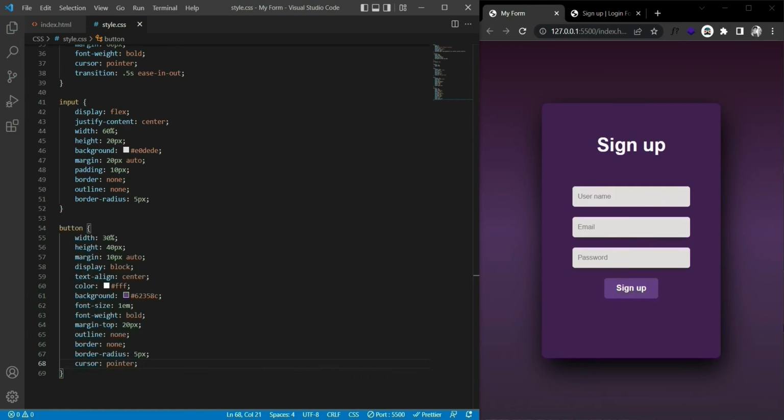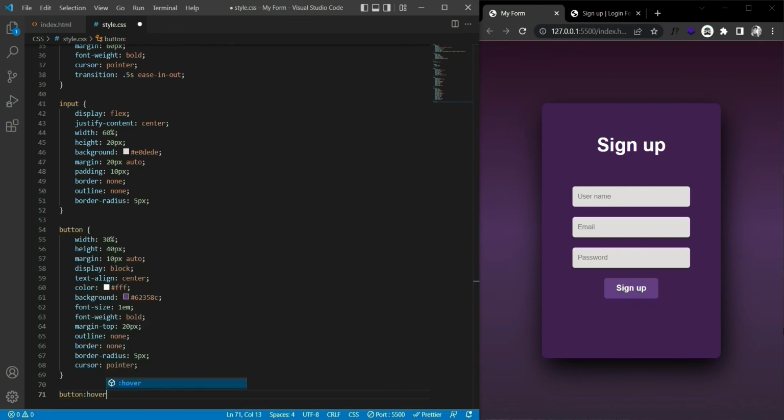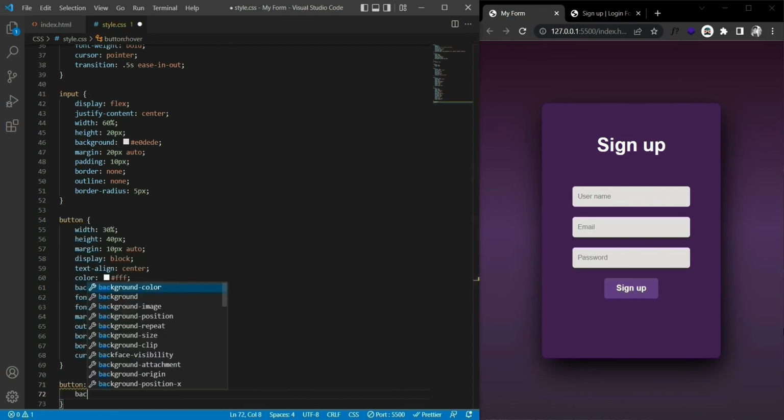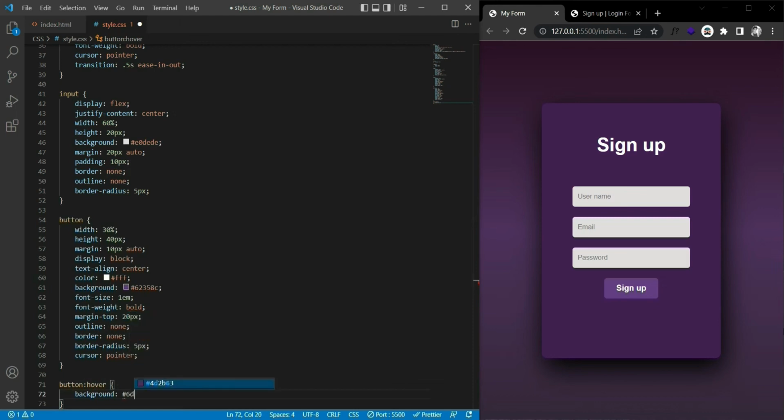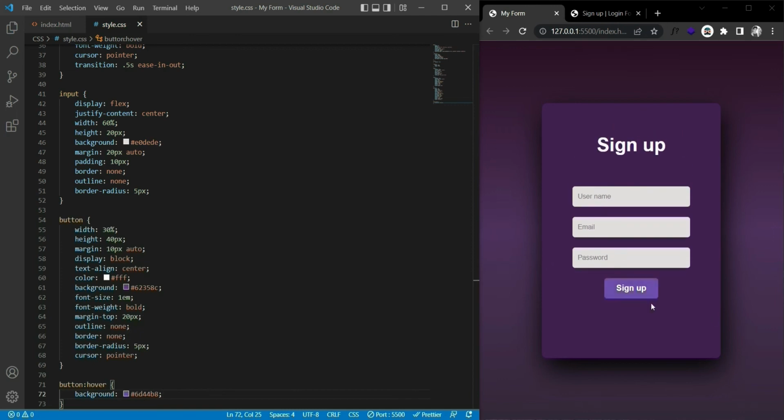There it is. When I hover over the button, I want the background color to be changed. So button hover, I set the background color to 6044B8. Save, and there it is.